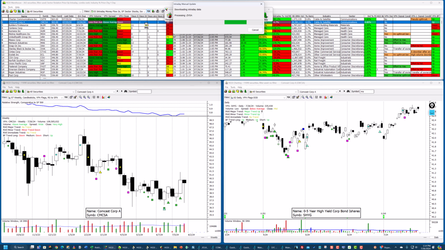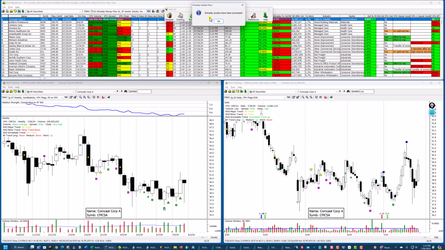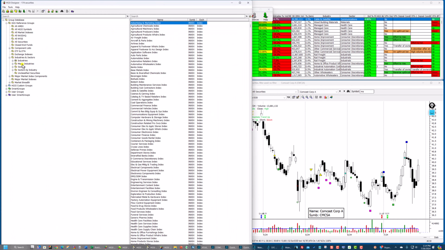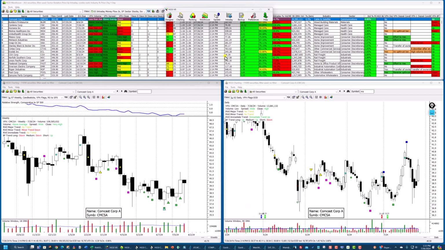And the next thing I'm going to do is make sure that my user groups, industry groups, are up to date. So I'm going to click on Industries, go to the Tools menu, Rebuild Indexes and Groups, and this will rebuild the indexes according to the data that I just downloaded. It takes no time at all to do this.